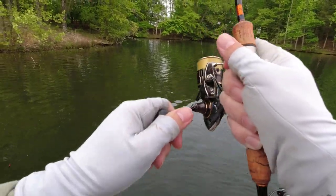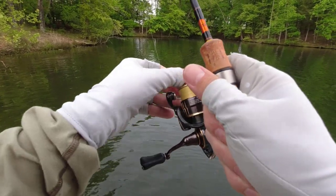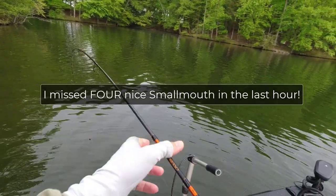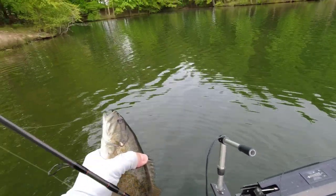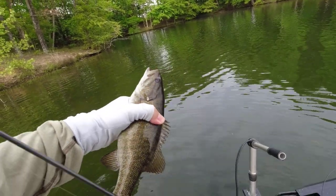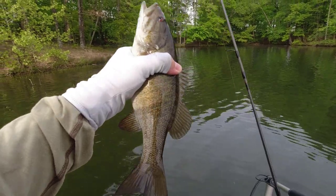Buck bass, what's with the smallmouth today? I have good line here, buddy. You ain't going nowhere. I'm gonna yank this guy. I'm so upset with him. I'm gonna yank him out of the water like he's nothing. Come here. See, if you have 4 pound line, I know everybody is judging me. If you have 4 pound line, I know how to yank a fish.